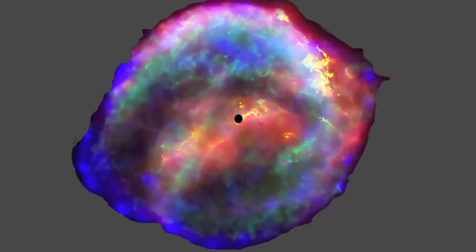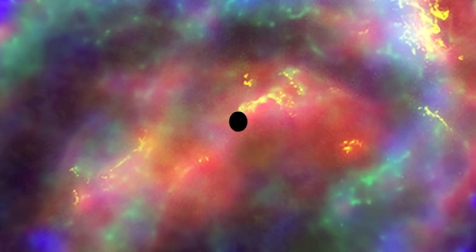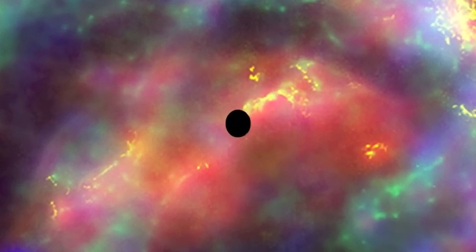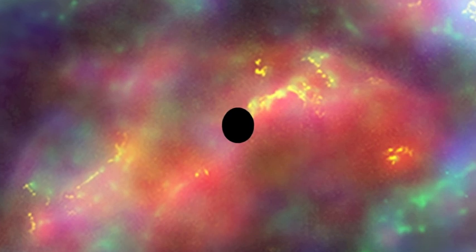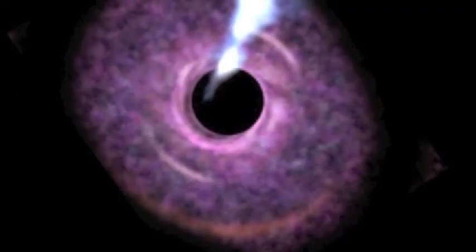If the core is much greater than three solar masses, then its mass and density are such that it becomes a black hole. It is called a black hole because it is so massive and so dense that the gravitational pull will not even allow light to escape from the surface.